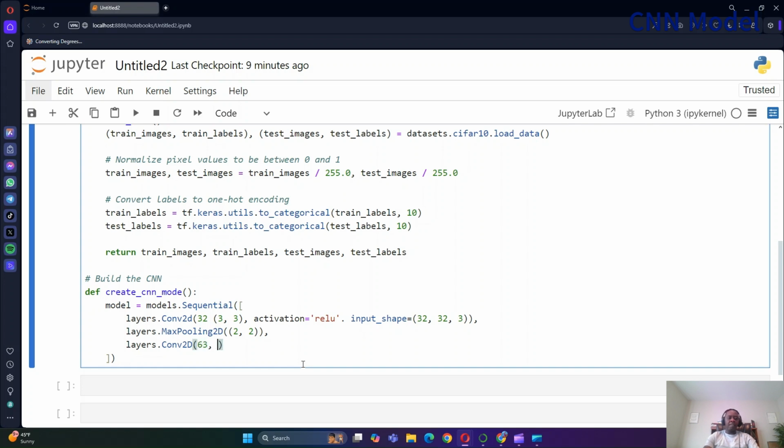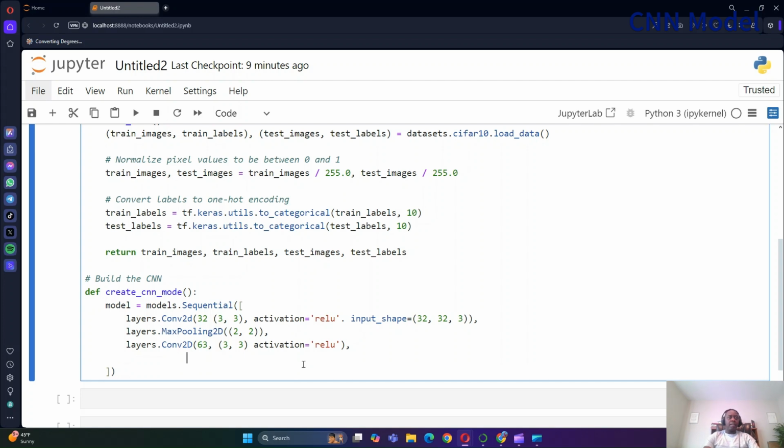64. So here it will be 3, 3. My activation, same. Then what we want again is 64.